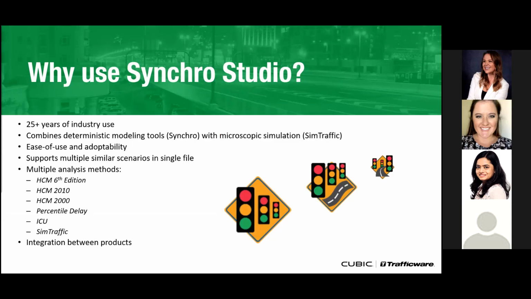Synchro also supports multiple scenarios in a single Synchro file, meaning within one Synchro file, you can have multiple scenarios with different timing and or volume, AM peak, PM peak, off peak, existing scenario, future scenario. So you can have them within a single Synchro file. Synchro Studio also supports multiple analysis methods, starting from HCM 6th edition, HCM 2010, HCM 2000, Synchro's own proprietary percentile delay method, ICU, which is the intersection capacity utilization, as well as SimTraffic. Also, Synchro has very seamless integration between our in-house software like SimTraffic, Warrants, and our central management system.